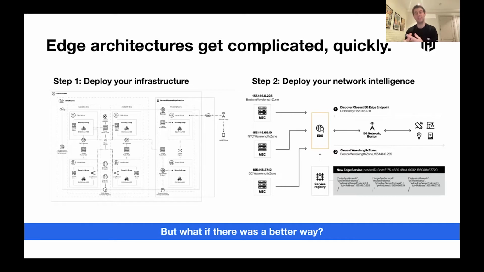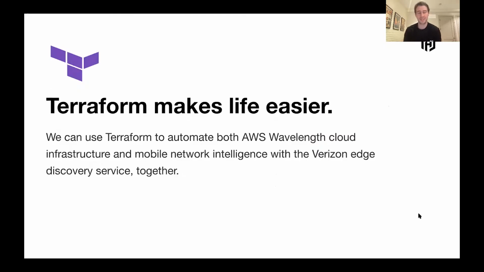But all in, complexity from network infrastructure, complexity from new architectures themselves, new carrier networking appliances or software abstractions within AWS. You don't want to manage this yourself, and you certainly don't want to do this manually. So what if there was a better way? Alas, we believe one such way is through Terraform, because simply put, it makes my life easier. Obviously, you can use Terraform to automate AWS Wavelength resources, as long as the AWS provider supports it, which we'll show you it does. But what you may not have known is that some of these challenges around edge discovery and network intelligence can also be automated through Terraform. And we'll show you one example that we think is pretty nifty.